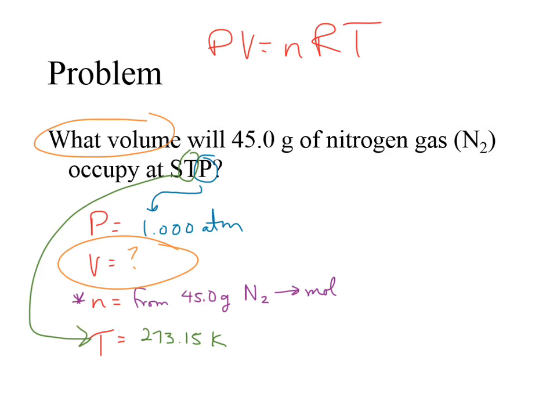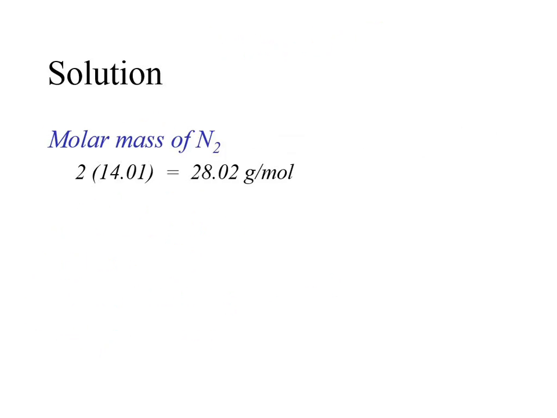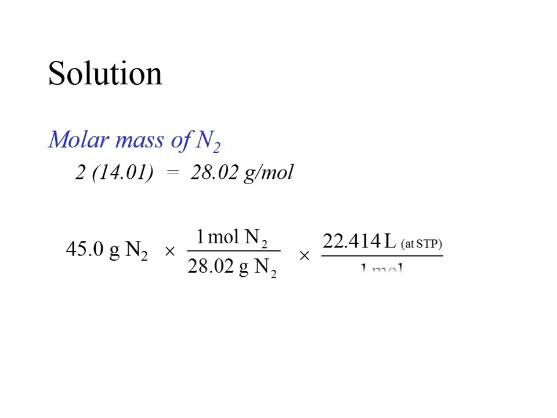We're going to rearrange PV equals nRT just like we did before. It's going to be very similar. The first thing is to convert the grams of N2 to moles of N2 using the molar mass, whose decimal number is 14.01. So we start with the 45.0 grams of N2 gas that was given, use the flipped version of the molar mass, so grams cancel and we're left with moles. We round to 3 significant figures. That's going to be our n term.